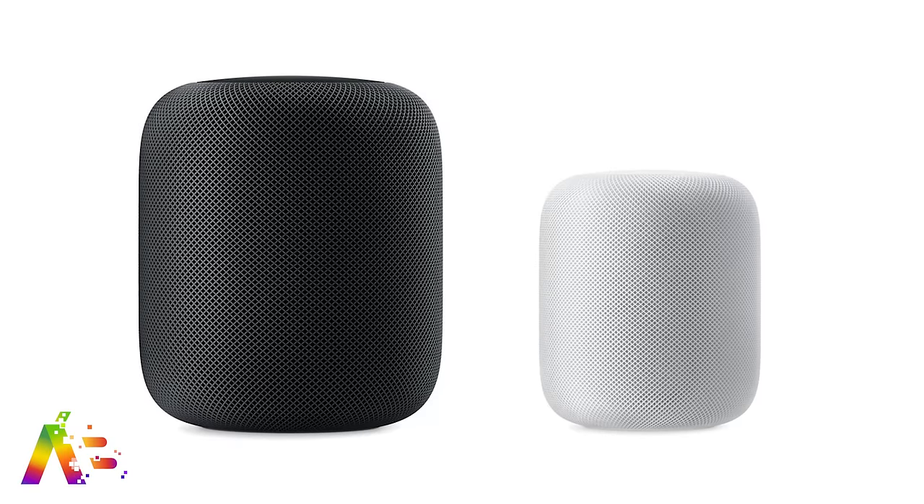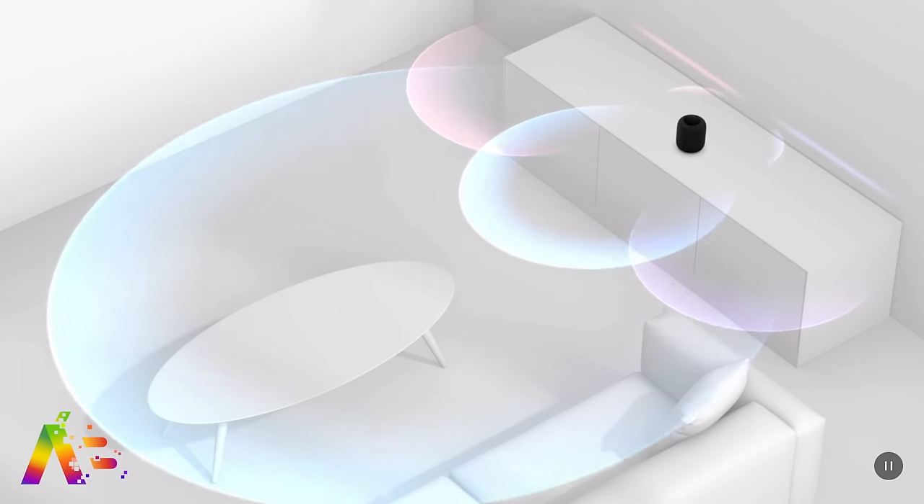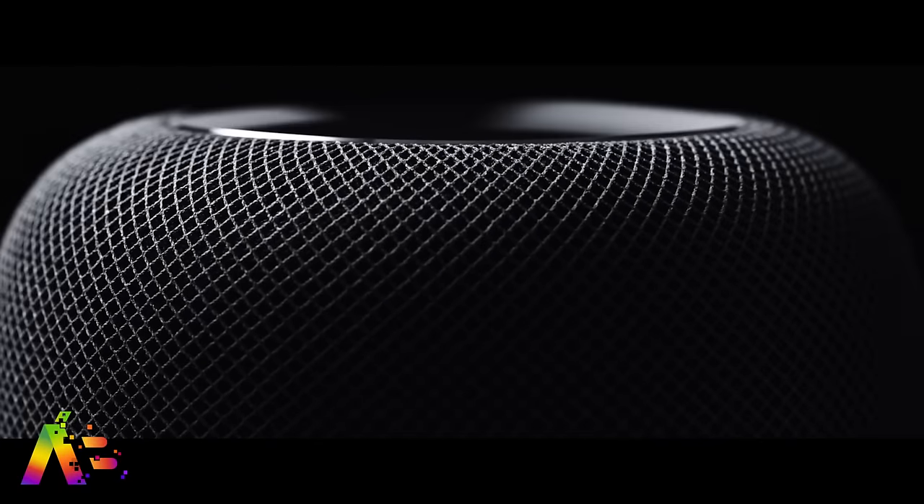Since we know a lot about the iPhones already, I was really more drawn to details about the smaller HomePod, aka HomePod Mini. Bloomberg reports it'll be about half the size of the original while keeping a similar design. It's been in development for several months but has faced delays, and Apple is now targeting it for a release in the second half of this year. The plan is to offer it at a cheaper price to better compete against Amazon and Google, but the standout feature has always been the sound. So it's really up to Siri, the OS, music service support, and device compatibility to just catch up.